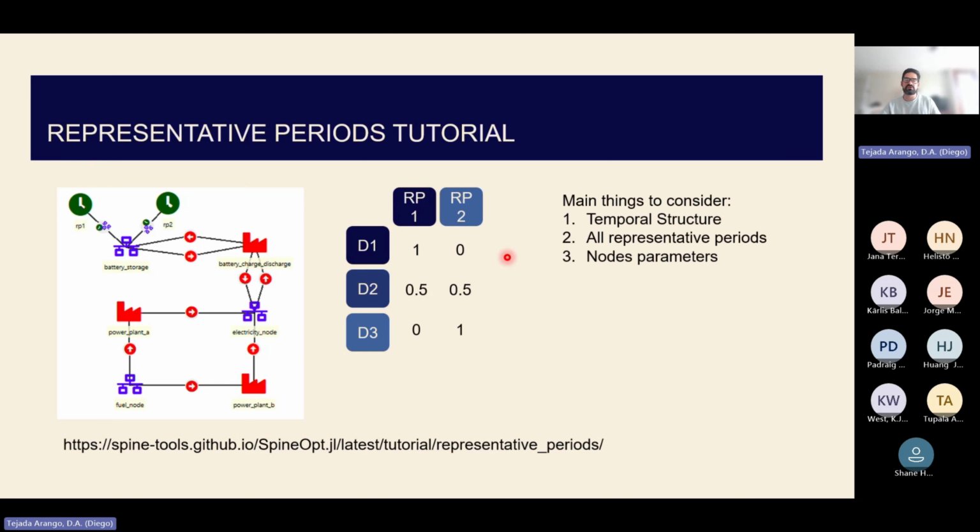The main things you need to consider are the temporal structure, because you need to define the relationships between the representative periods and the original periods. And you also need to define specific parameters for the storage to tell the model which ones are long-term, using the recovered chronology, and which ones are not, and only use the representative periods information.